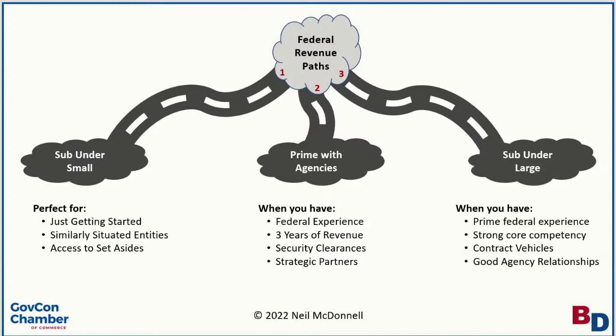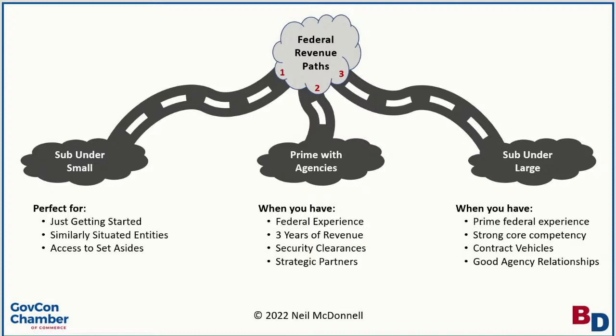So that way, when you have your 8(a), you can chase that 9-year window with the past performances that you have. Okay, anyway, sticking with prime agencies, the third bullet, I put down security clearances, right? This is one of the advantages of subcontracting under a small when you're a newer business, is that you can work with them and get sponsored by them to get your own personal clearance and then maybe a facility clearance. What's the point of priming at an agency that might require clearances, where you're jumping through all these hoops?